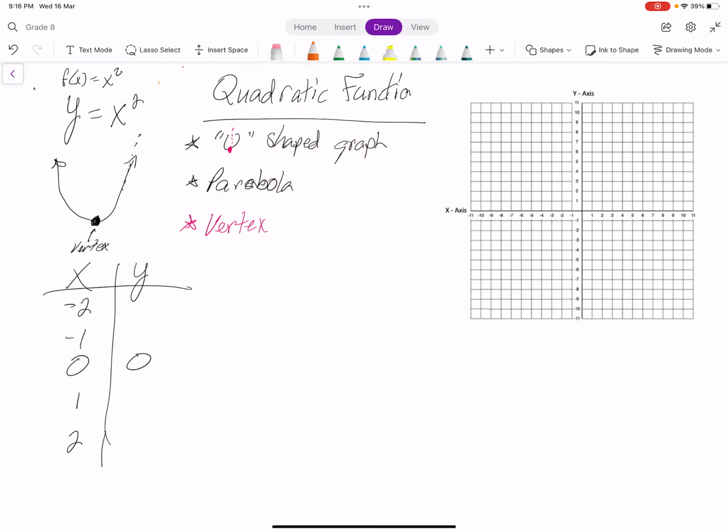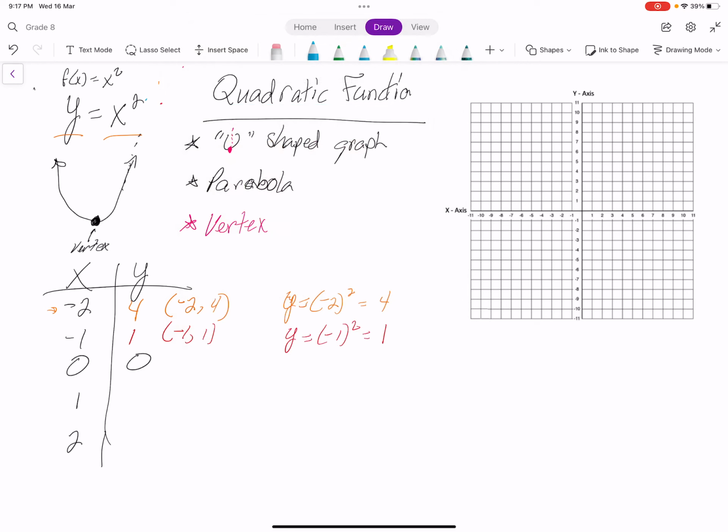Right? And then from here, to figure out what our y value is, well, if we know what x is, I can plug it in to figure out what y is. So in this case, y is going to be equal to negative 2 squared, which is equal to 4. So when x is negative 2, y is 4, and it generates the ordered pair of negative 2 comma 4. Our next one, y is equal to negative 1 squared, which is equal to positive 1, because it's negative 1 times negative 1, and 2 negatives times each other is a positive. And that gives me the ordered pair of negative 1, 1.